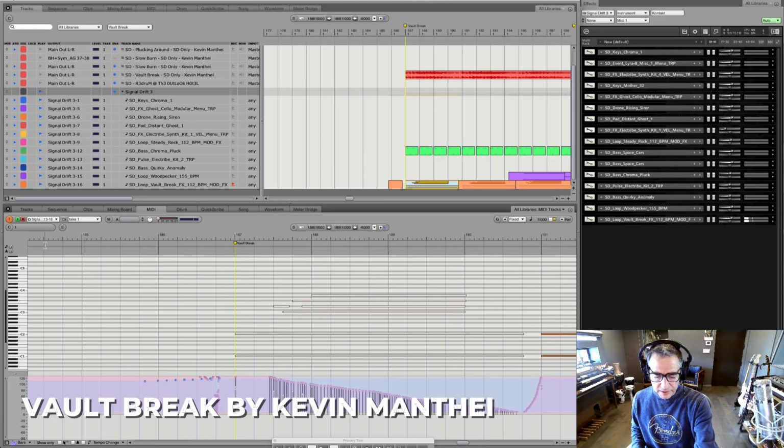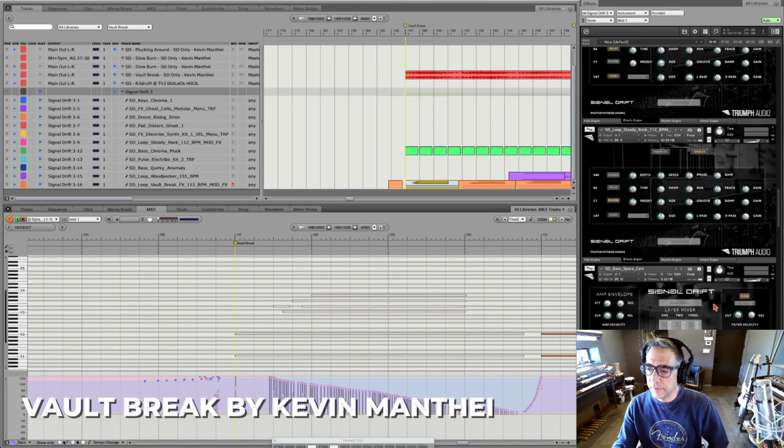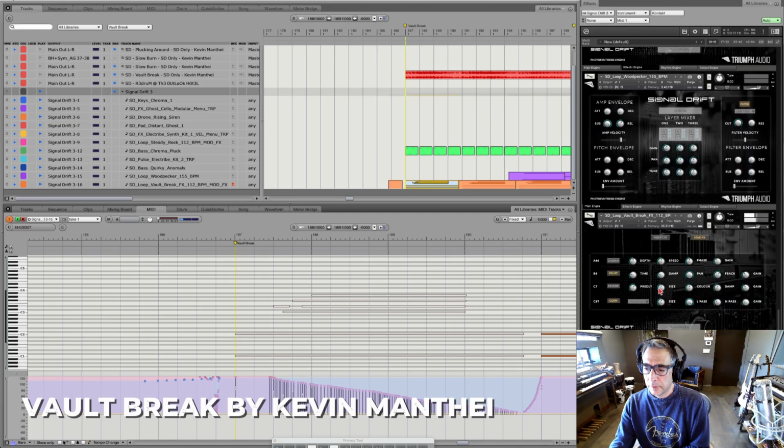So this one I just had mod wheel down and I was just playing with filter. And then I'm pretty sure you see how it says loop Vault Break FX. So this version of this patch went in and also added delay and convolution to it just to give it some even more bounciness.